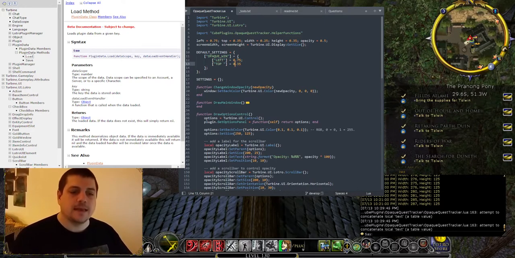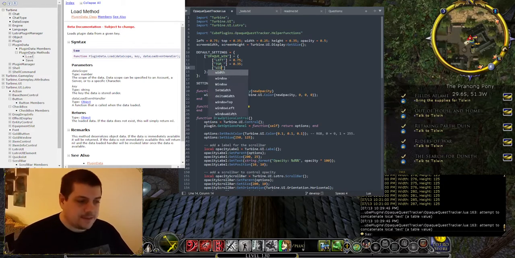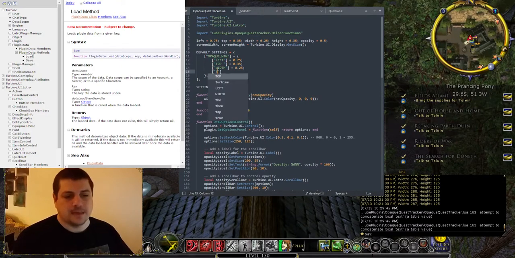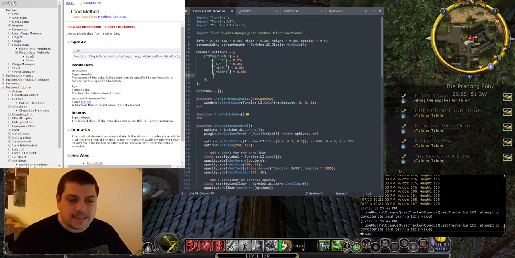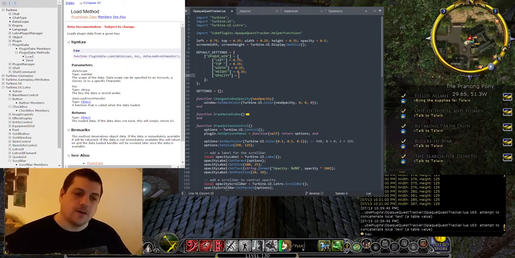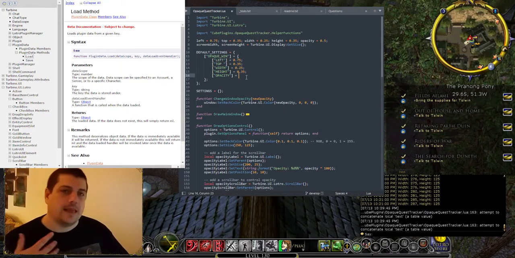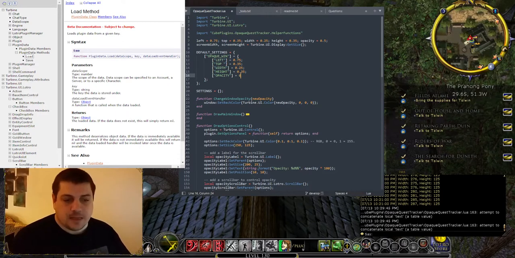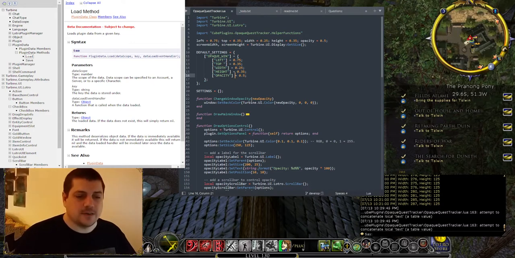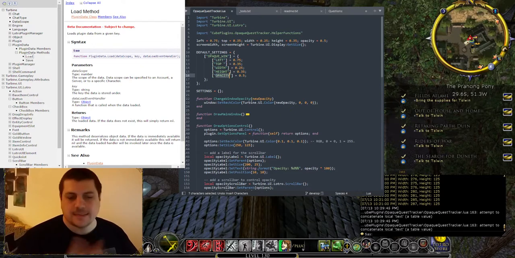Where'd that bracket come from? We might want to have width. And as you can see, I'm just setting them to the previous hard-coded values there. And height equals 0.35, and opacity. Now, you don't have to do all caps like this. It's just a convention that I have personally. The important thing is just to be consistent. I wouldn't do some uppercase and some lowercase, like opacity in lowercase, that would just be very weird to me. But as long as they're all uppercase, all lowercase, camel case, whatever works for you.